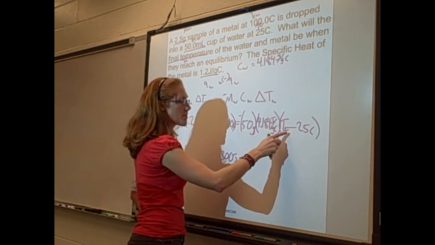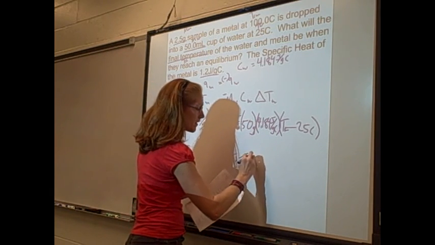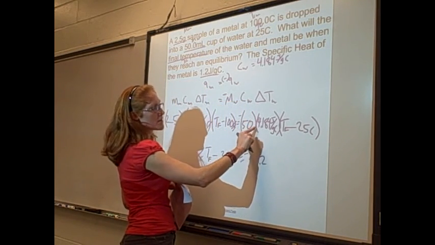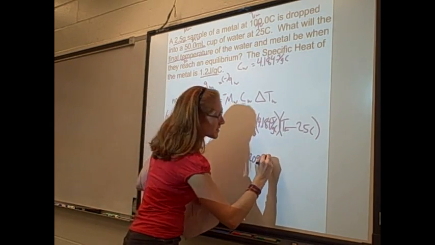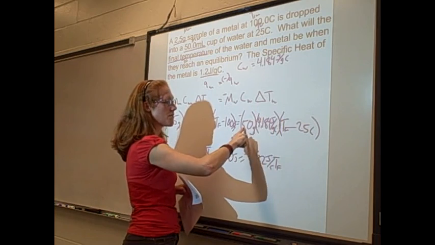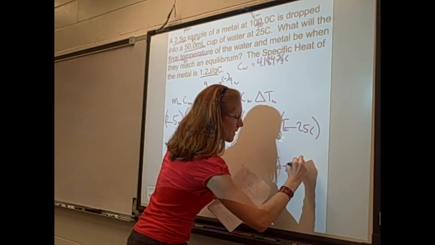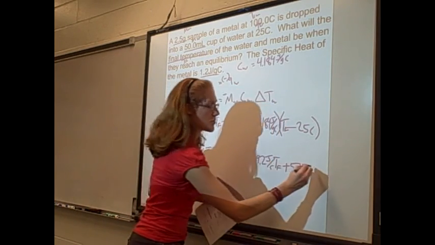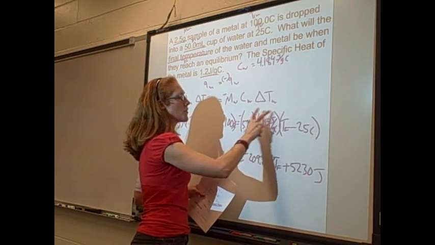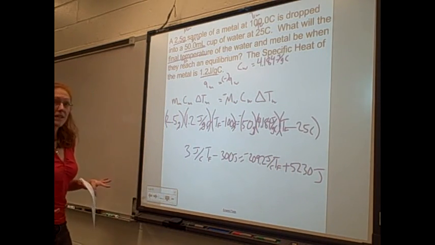That's equal to, same thing, I'll multiply these times the TF, and this one's going to be negative. So I do that, and I get negative 209.2 joules per Celsius TF, since the grams cancel out. And I'll do the same thing with the 25, multiply by those two, and I get 5,230 joules. You might have noticed there's a negative sign here and I put a positive. It's because this whole term has a negative sign applied here, so that becomes positive.